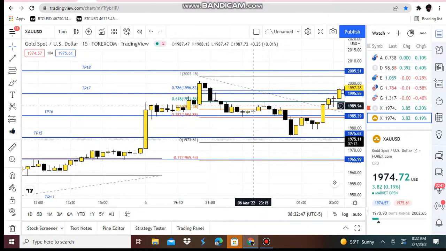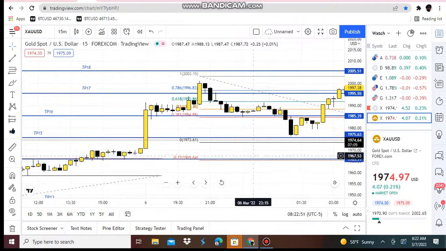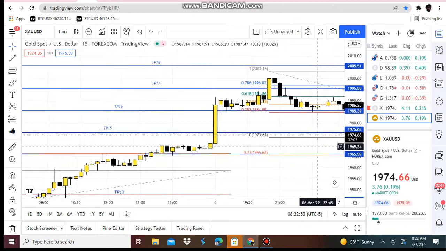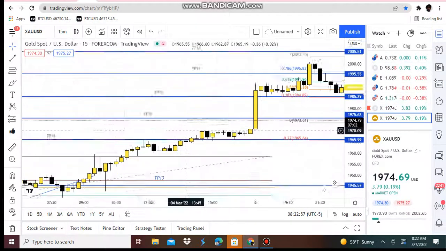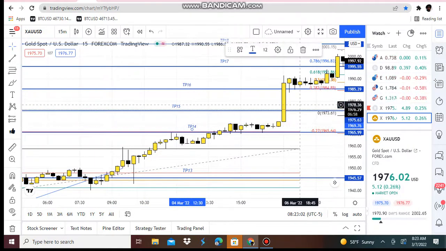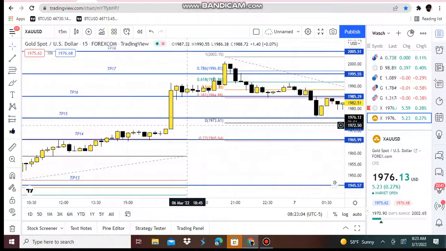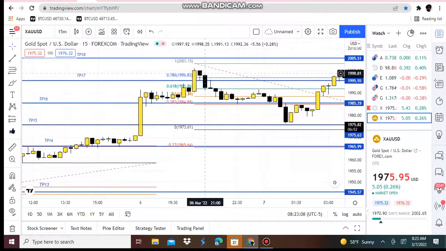Once price gets all the way to 2000, we draw our Fibonacci from the swing high to the swing low, back down to take profit 14. The 27 extension. This is take profit 14 right here as well, right? So, draw this over here, take profit 14. Price gets all the way to take profit for. We're expecting price to get the 27 extension. We drew it from swing high to swing low.